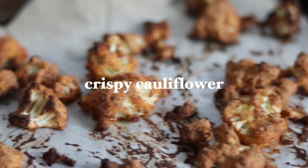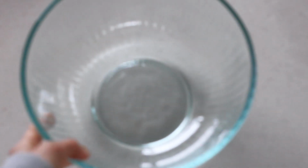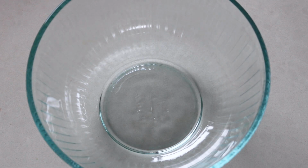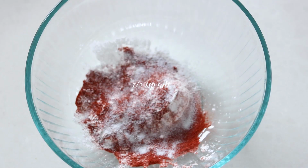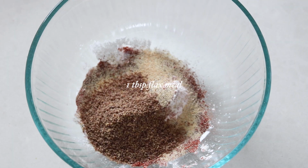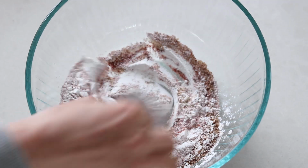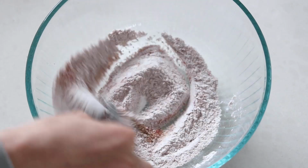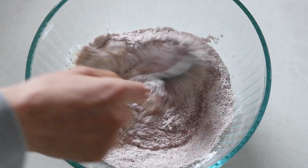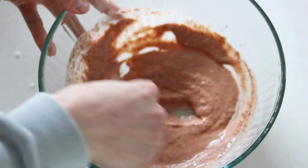So I also thought for a while that I didn't like cauliflower that much, and that's just really because cauliflower is very plain. It's kind of like tofu, like it doesn't really have that much of a flavor to it. So adding in some flavor and then cooking it in a different way is a great way to make you really enjoy it. And cauliflower is actually really amazing because it is a cruciferous vegetable, meaning that it has really great anti-inflammatory properties.